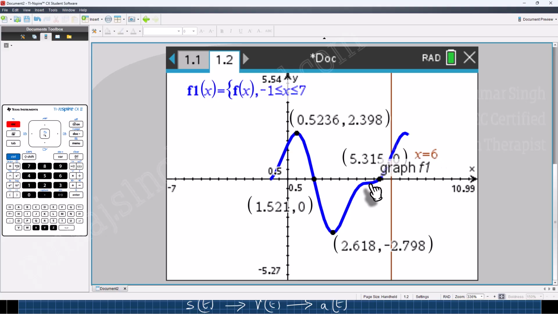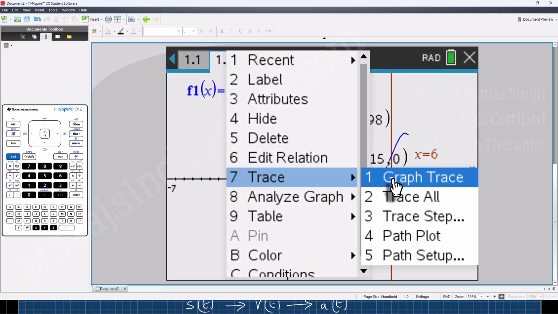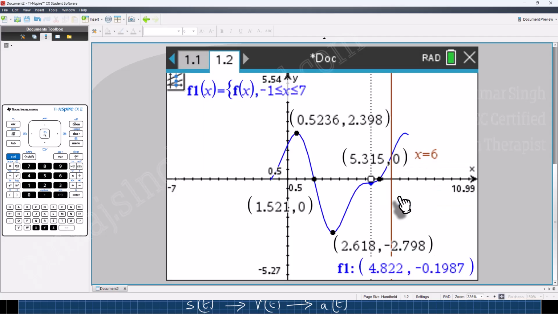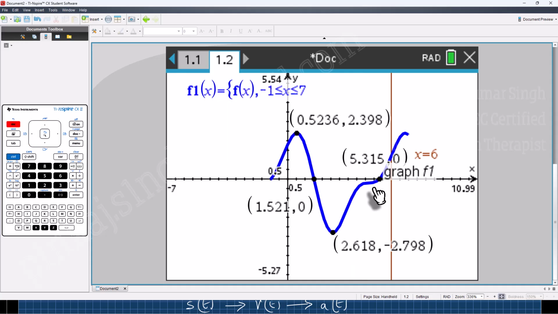If I wanted to find the stationary point of inflection, I'll have to either go to trace and try to figure out what is that particular point over there where it is a 0, which could be a bit of a difficult task. For finding the non-stationary point of inflection and the stationary point of inflection, I think we can differentiate the curve and then plot it.